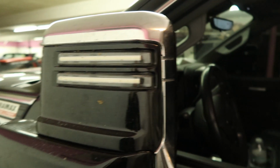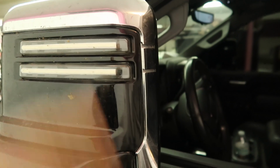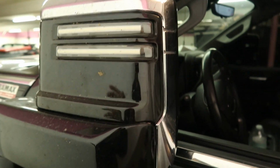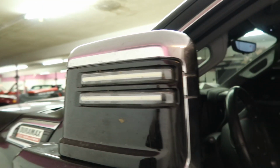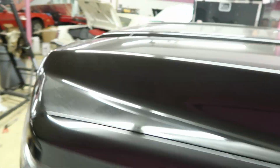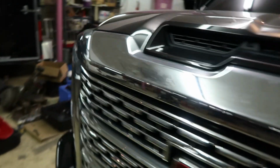That was one thing after I did my mirrors. I was like, I probably should have done that. I'm really happy with the way the chrome looks. I was going kind of back and forth, but it kind of pulls it together with the chrome around the Duramax there and the chrome around the windshield. And I do want to leave some chrome. I don't want to black it all out, but that was the first thing I want to change.